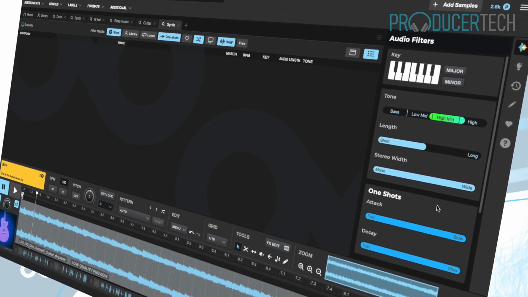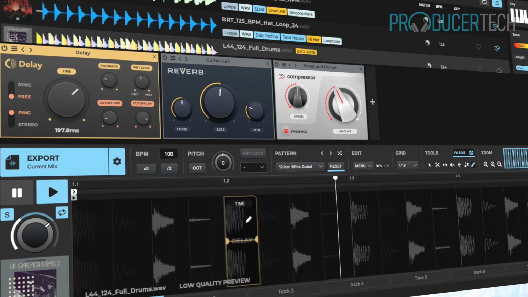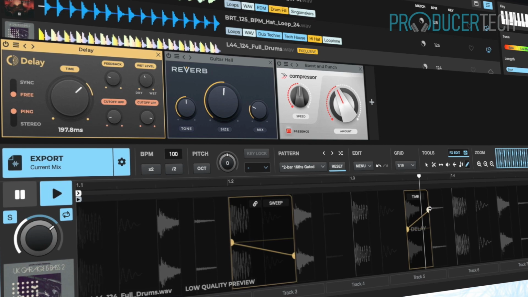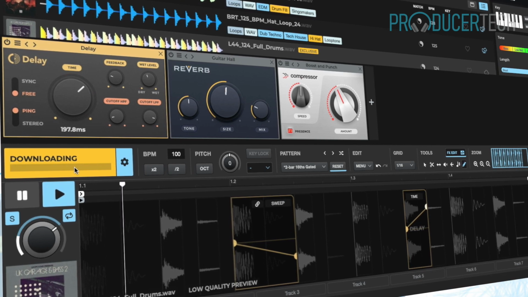By the end of the course, you'll have a good understanding of how to best locate the sounds you're after, as well as a multitude of ways for combining them into usable loops for your own production.